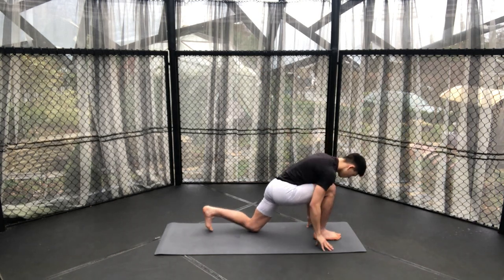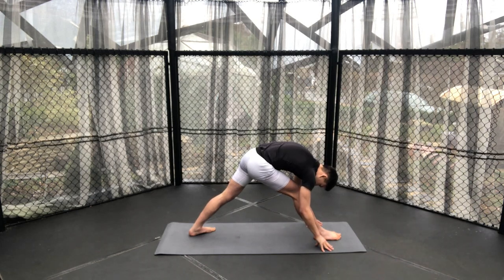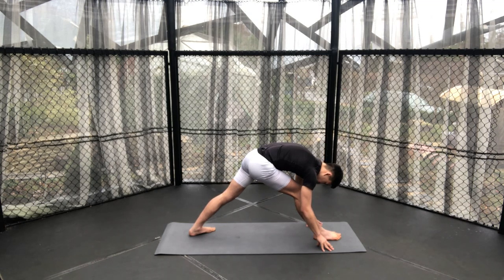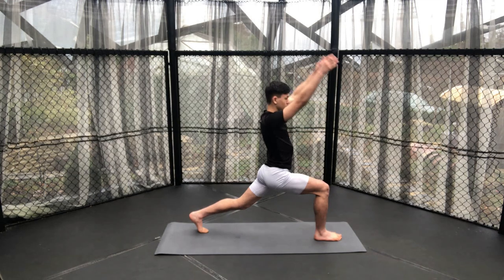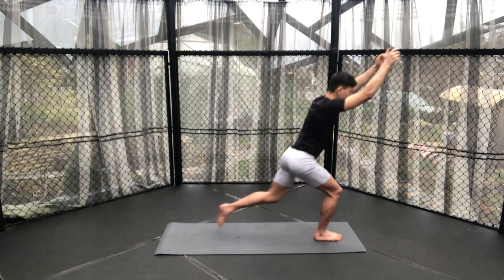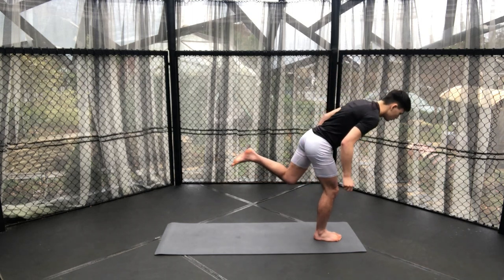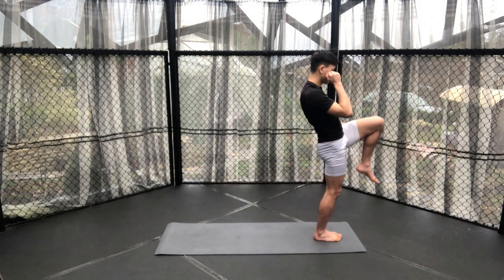On an exhale, place both hands onto the ground and come into our pyramid pose, folding forwards. Trying to keep a nice long flat back — of course this is quite difficult to achieve if you've got tight hamstrings, but it's a great way of stretching from here. Inhale, come to a high lunge position. Breathing once again — maybe even cracking a smile just to enjoy the practice as much as possible. Then we're going to knee and kick back as we did earlier, exactly the same sequence on exactly the same side, just getting used to this motion.